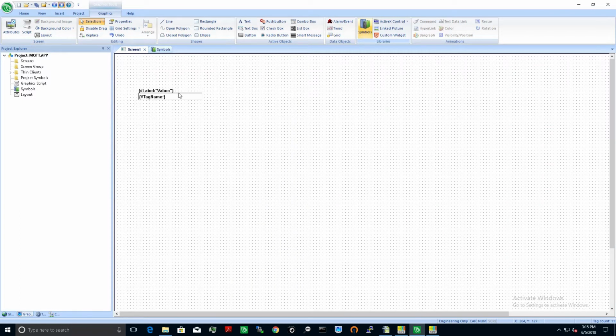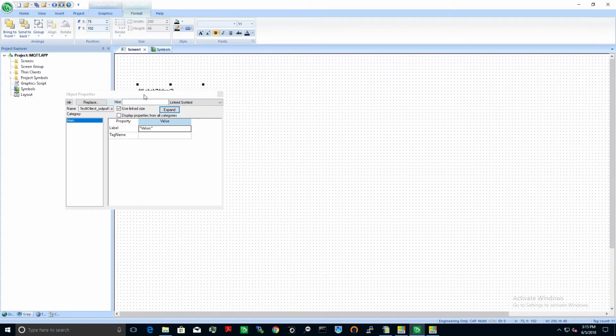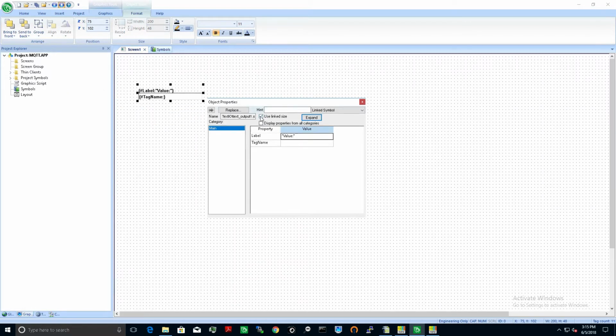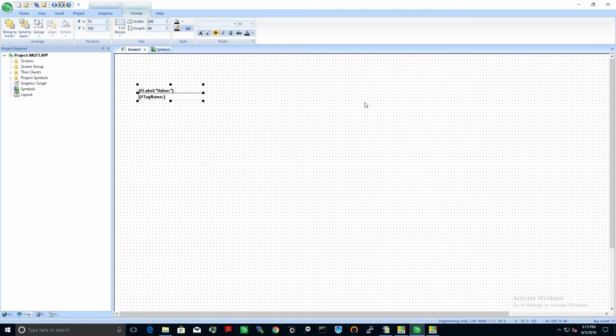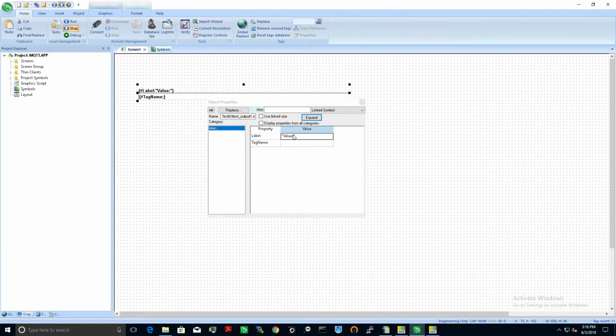Because I'm dealing with long text, I may want to elongate that particular box. So I'll elongate it, and then start editing that box. Under label, I'll simply say MQTT, and let's go freezer.